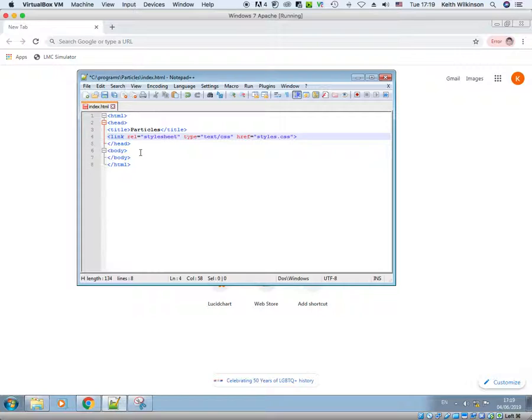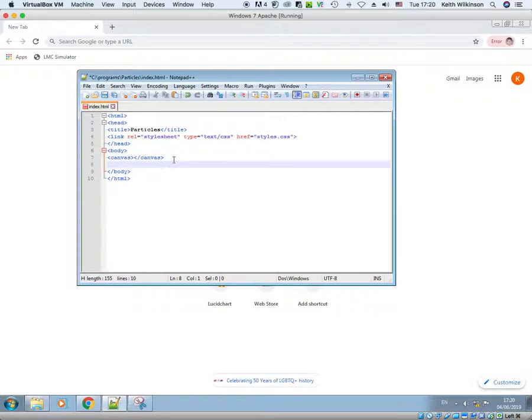Really all I need to do now is set up a very special element called a canvas. If we're going to draw things on a web page, we need to have a canvas. And I've got a start and end canvas. It's the only way we can draw. On web pages, we're very limited in what we can do. We can put pictures on, or we put text on, but we can't make things move. We need to do that on a canvas.